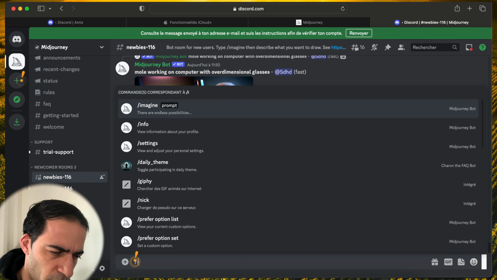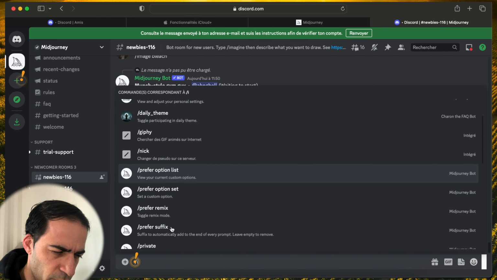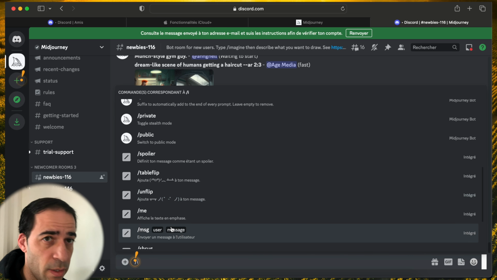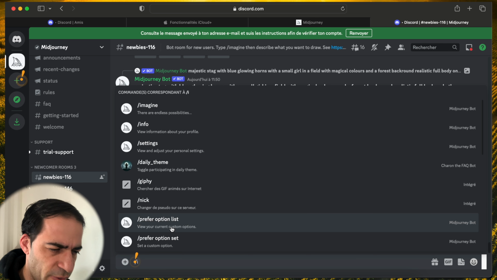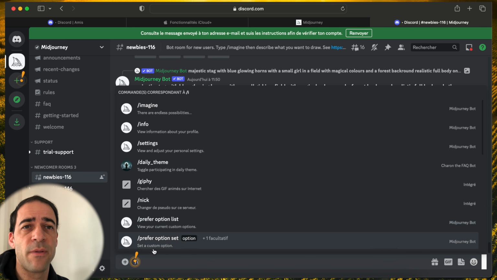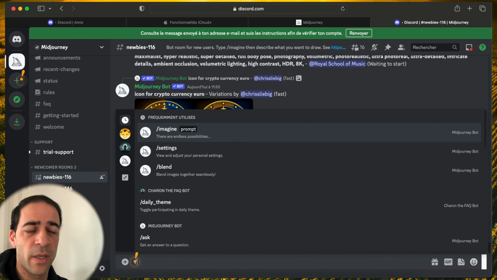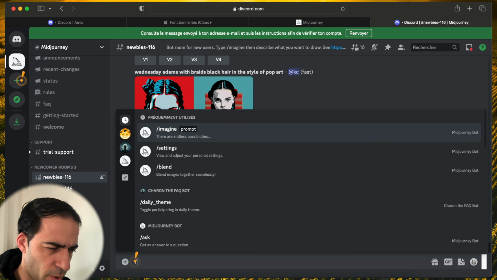You can add extra options, for instance access private, and so on. And you can set your own suffix if needed. But we're going to go fast on it. Tell me in the comments if you need more information about how to use Midjourney and to go into the details. So let's say I'm going to go in the prompt.